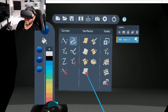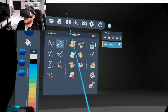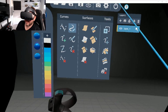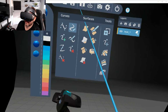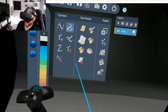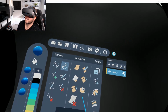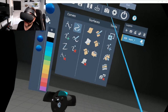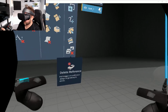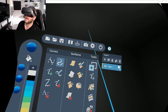So we've got surface creation tools, we've got curve creation tools. Curves are like guide rails for creating surfaces, but the surface creation tools are infinitely more limited than the likes of freeform that you get in Inventor and Fusion. There's so many more tools in that than there is here, but it is first gen. They will iterate on this and put more in. The more of these come in, mate, it is going to be so good. Even right now it's good, but when these build and you've got more freedom and flexibility for creating stuff, it's going to be amazing. Absolutely incredible.